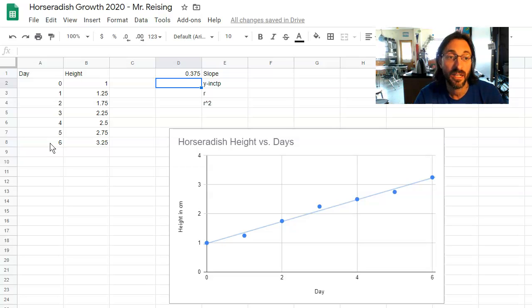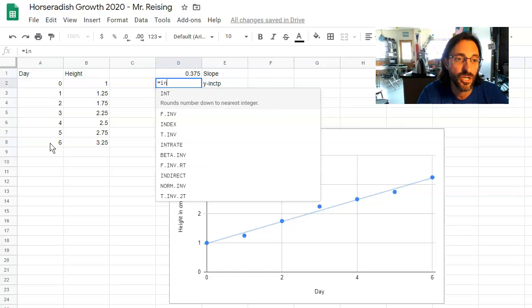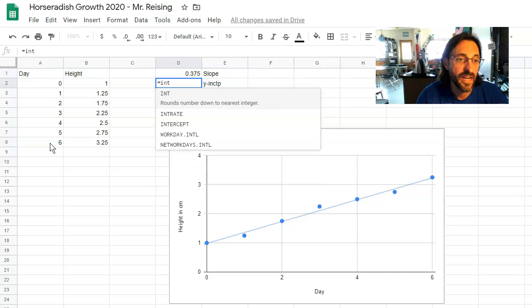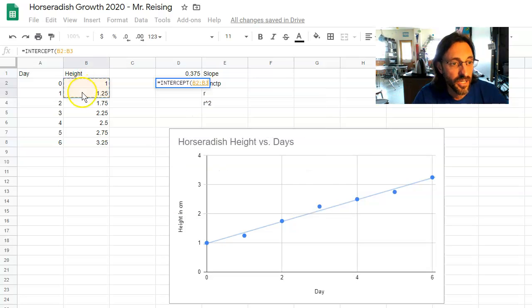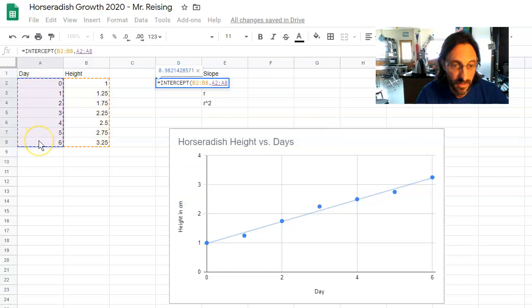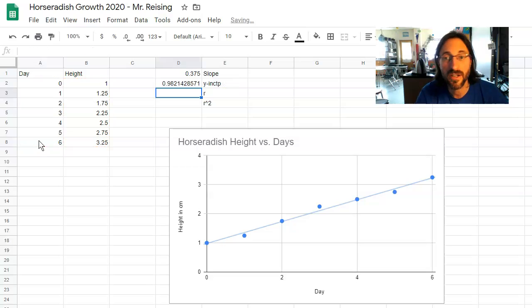The same thing is true with intercept. That's right, I said the word intercept. And if I just start typing it in, it gives me my options. I can scroll down. I'm going to hit tab key. Same thing, give me the y values. In my case, now your data may look different. You may have more values, you may have fewer values, but you're trying to get 6 to 10 values. So here's my y values, comma, my x values. Close parentheses, enter. All right?